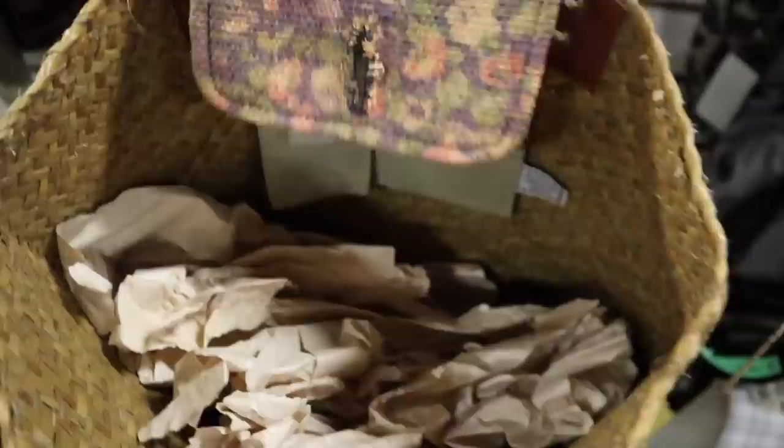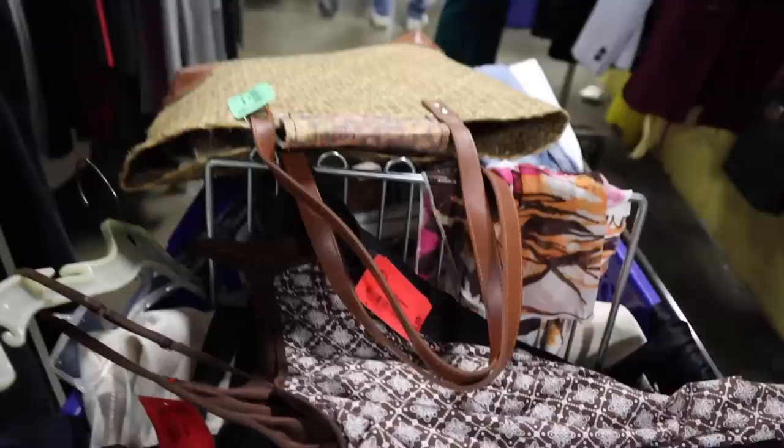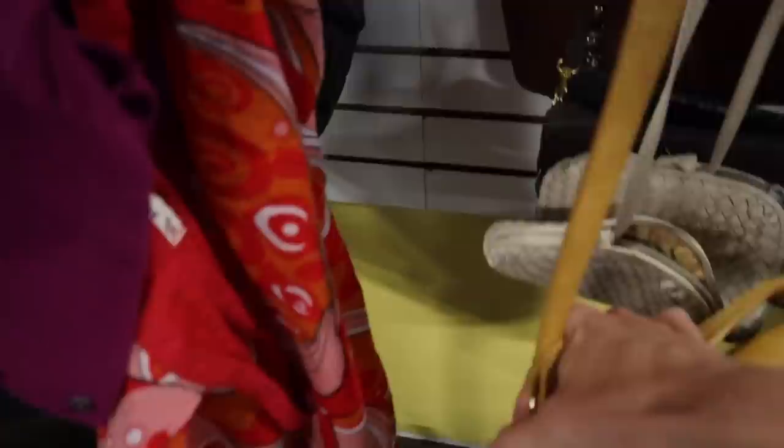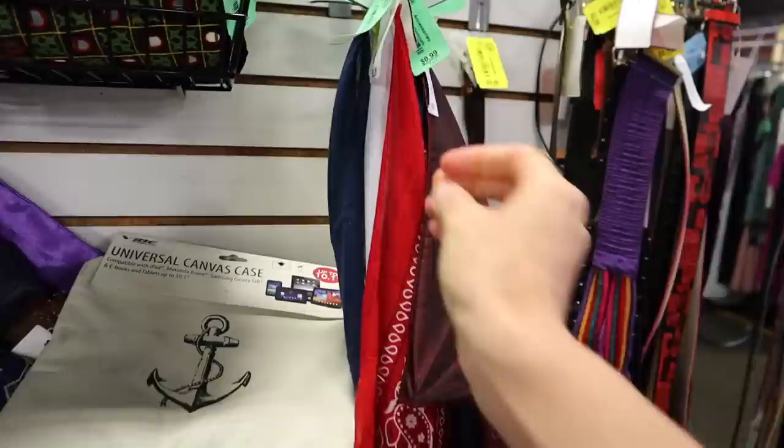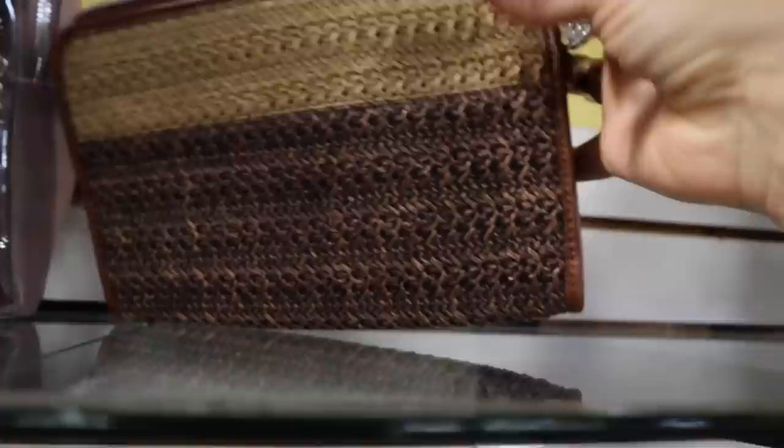Found a perfect woven bag — I love this little detail, and I love when these types of bags have pockets on the inside. Also leather bags — oh, this one is perfect! It's like a little cowgirl satchel, $12.99, a great bag. This one could be perfect too — I like the buckle embellishment and the color tones.